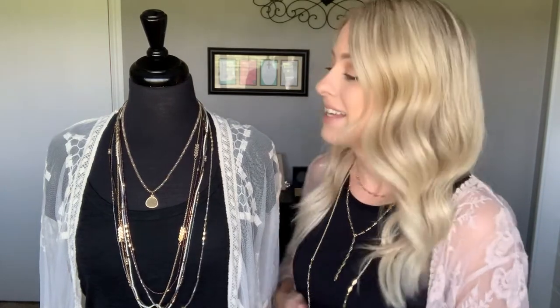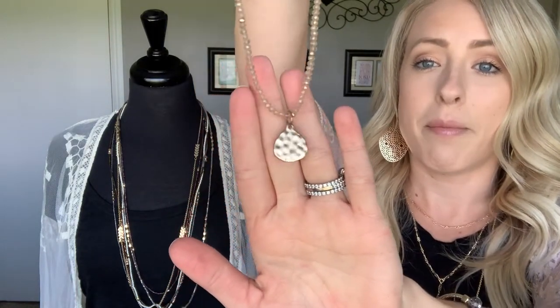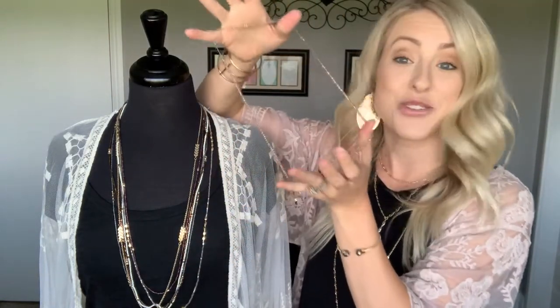Hi, my name is Presley Furtado and today I would like to show you a few different ways to wear your cashmere necklace from Premier Designs. This necklace is really neat because it is a two-in-one. You get this piece here which has beautiful clear beads with a reversible stone — one side and then the gold, kind of shiny, hammered on the other side. It is stretchy so you just stretch it over your head and you're good to go. No clasp involved, which makes it really cool.